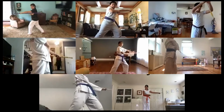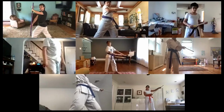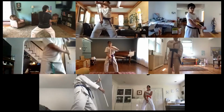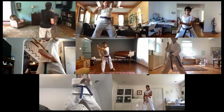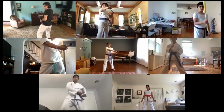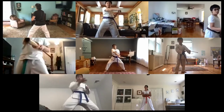Good. Now, watch what I do. I drop my right hand down like this. I come across this way and I'm in a horse stance. Okay, so I just block like this. Step back with the left leg and you strike. Step into horse stance again, stab. Okay, so hold it there.